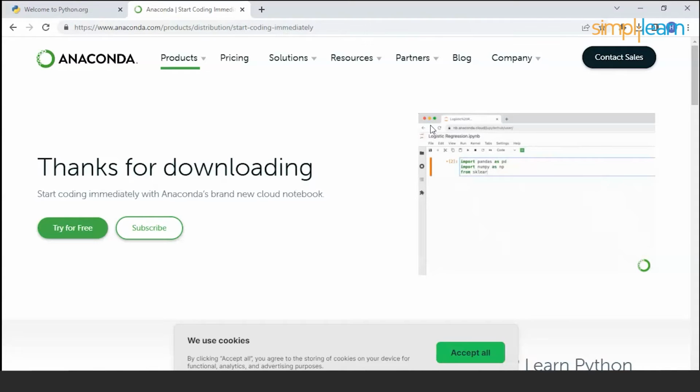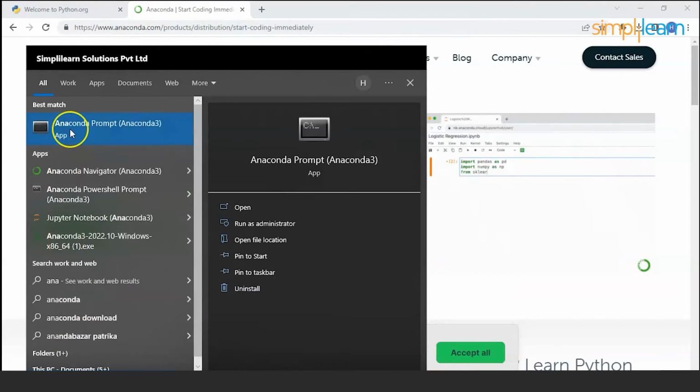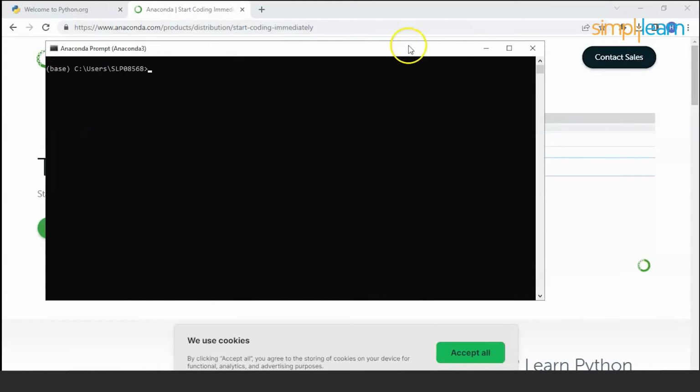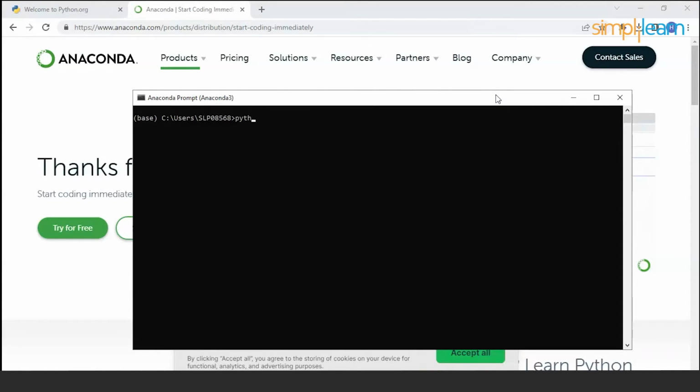To check whether Anaconda has been installed successfully, check the Anaconda version in the command prompt with a command like conda --version. You can also check in Anaconda prompt. So first let's check the version. Okay, so it has displayed the conda version, that is 23.1.0. So we have now installed Anaconda and used the command prompt to check its version.